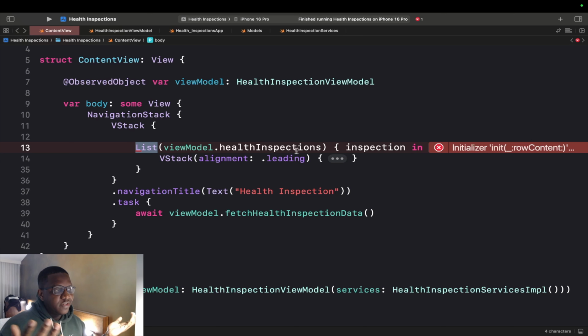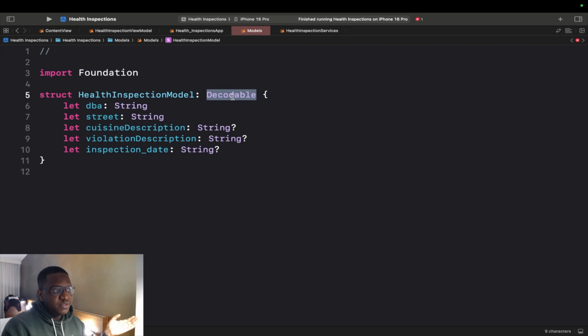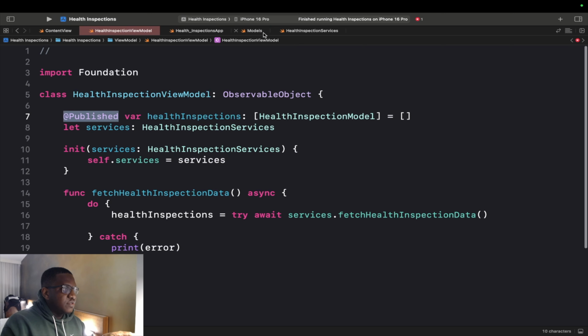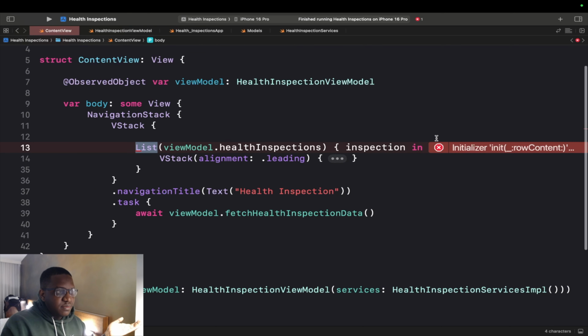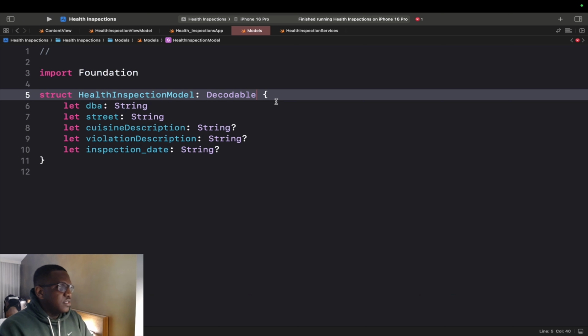So that's a quick fix. If you remember, all we had to do is jump to our model. We had to do something for Decodable, but for now we have to add the Identifiable protocol. And just so you know, the reason I know that's the issue, besides having done this a bunch of times, is that it tells us here that it requires that the health inspection model conform to Identifiable.